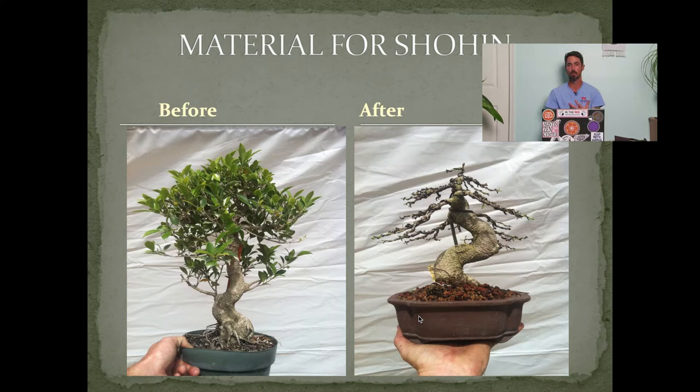And so a common name for that is lavender starflower. Lavender starflower trees, if you can find them, even wiring up just small cuttings and letting them grow out should provide some really, really cool Shohin. So hope that helped, Jacob. So are we good to move on from that? We got that one? Okay.